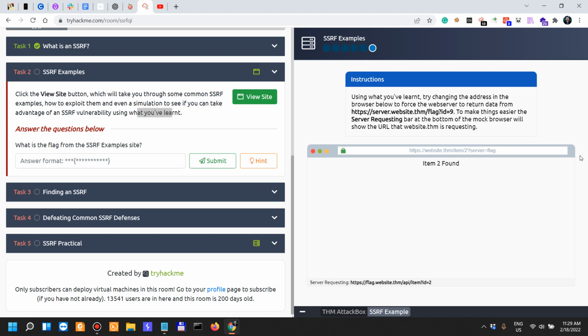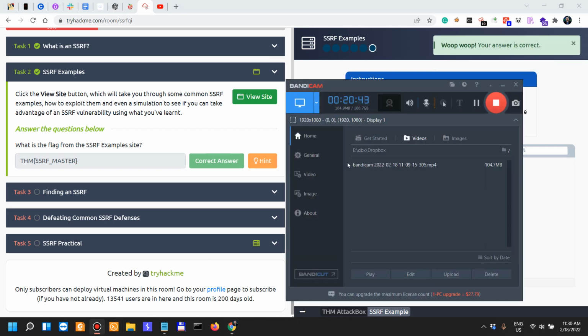What if we do flag question mark ID equals 9 and gateway timeout? Again, server.website.thm, like that. So you have to ignore it with and. In this case, we're just going to copy like that. Let's see how we are dealing with the time.